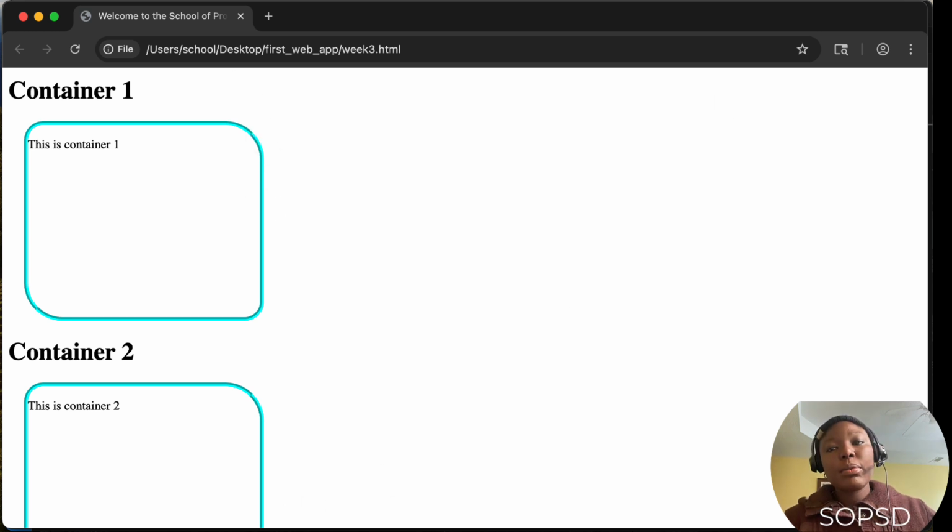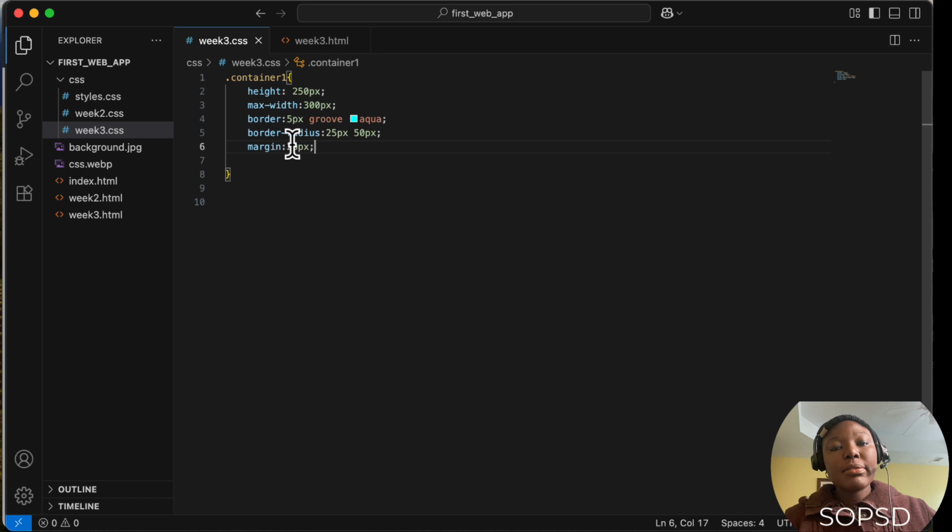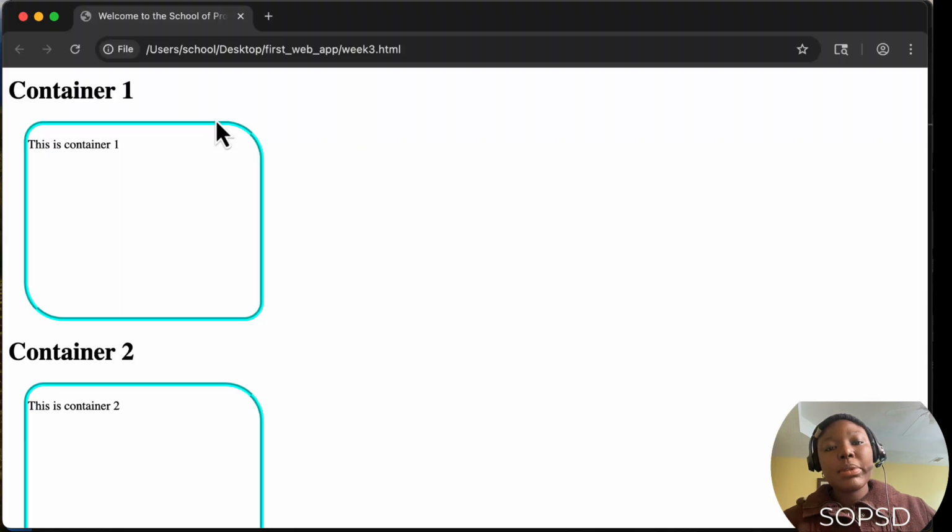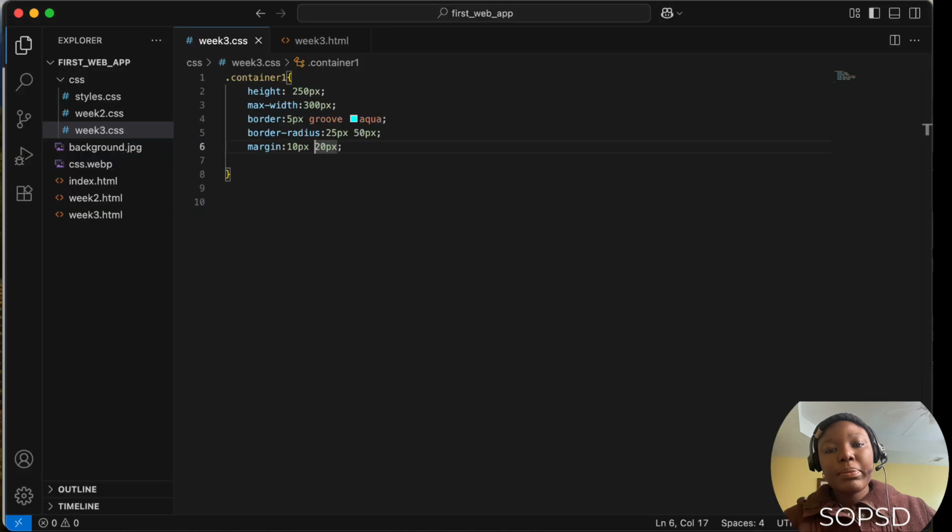So you can have from 1 to 4 values, and you can specify the first value that will apply to the top and bottom, and the second value that applies to the left and the right. So we can say we want the margin for the top and bottom to be 10 pixels, and then for the left and right to be 20 pixels like this, and when we refresh we have it resized. Okay, we can have 4 values, and the same thing we discussed in the last lesson, where the number of values you specify determines where each value applies to.